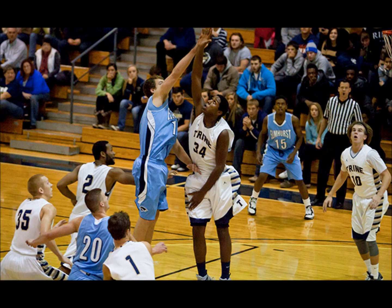Thunder ball, top of the key — Dixon squares for a three, and it's good. When Will Dixon gets into this type of zone, it can be a long day for the defense. He has 15 points. He can score in spurts, and he's come out in the second half really playing well offensively. The 30th three of the year for Will Dixon, the 67th of his career, and he gives the Thunder a two-point advantage.